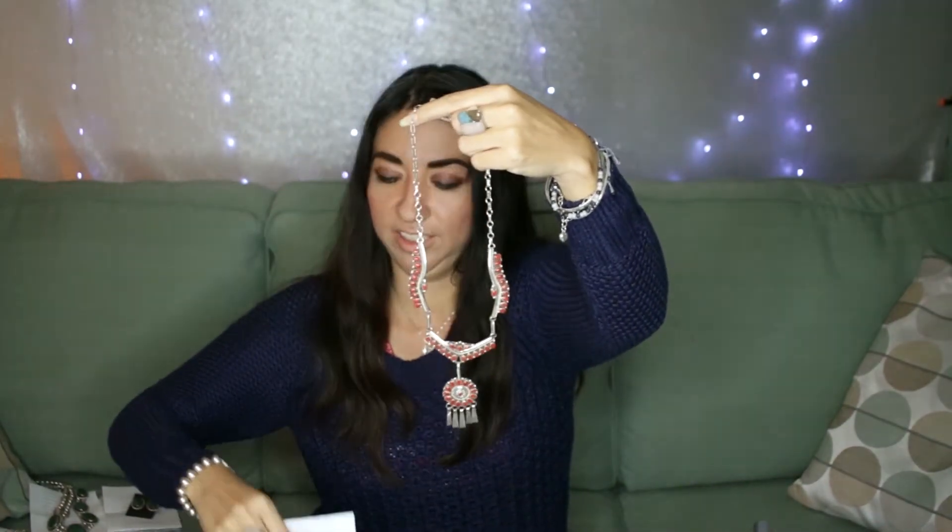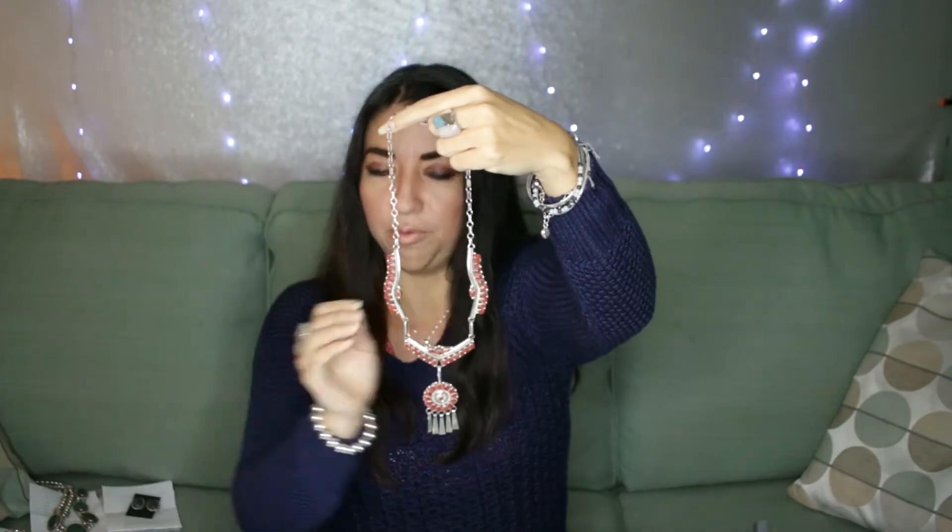I have lots of styles with different stones. This one is a really nice Navajo necklace made of solid sterling silver 925 with beautiful natural Mediterranean corals. It's a really nice necklace — it has a lot of style. The length is 19 inches long and the weight is 46.3 grams.